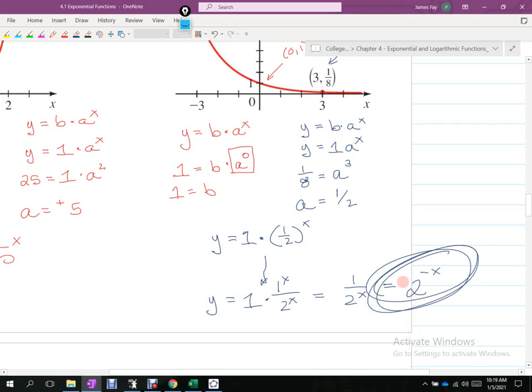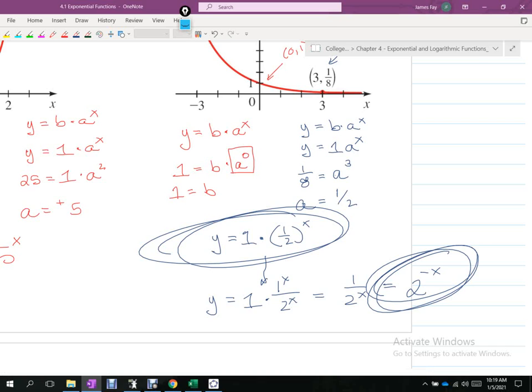So that and that, and if you want to put a 1 out in front of this 2, you can as well. But those two things circled are actually the exact same thing. So either one of those is acceptable. And that's just through a little bit of work with our laws of exponents. Cool with that?